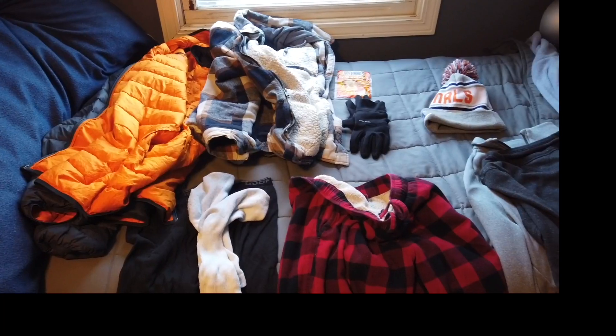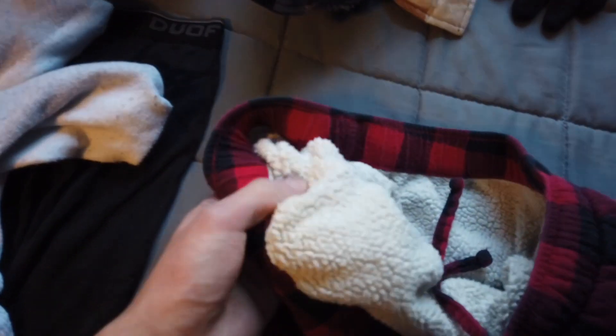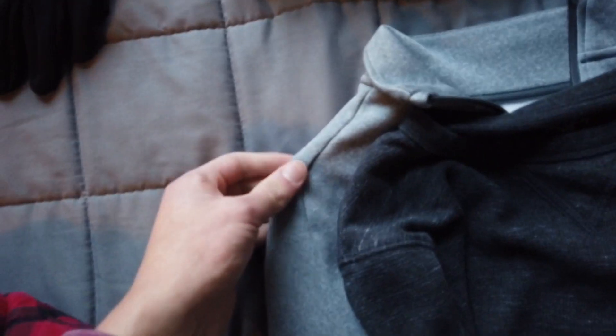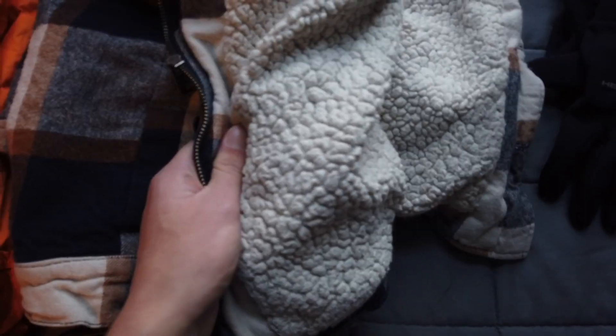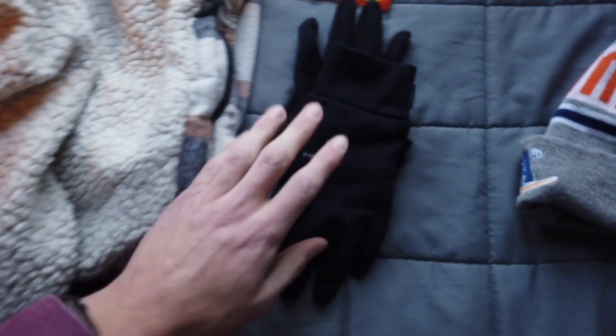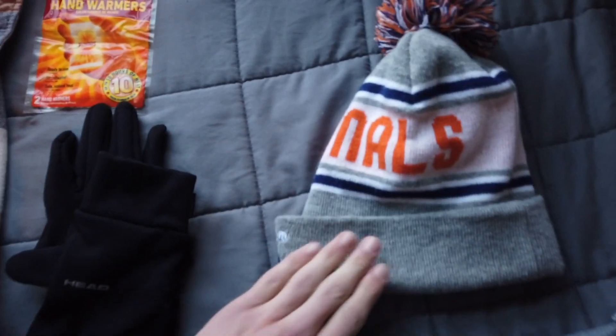It's 19 degrees right now, and it's going to get down to 15 degrees by 10 or 11 o'clock. I want to show my layers of clothes and how I try to stay warm out there, because sometimes I have to be standing out there for at least half an hour at a time if there's a problem. I've got long underwear, insulating pajama pants, I double sock each foot, a sweater, then a fleece quarter zip, an insulating flannel jacket, then a windbreaker, some gloves and hand warmers, and a hat.